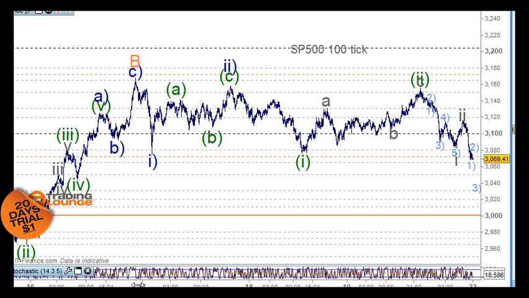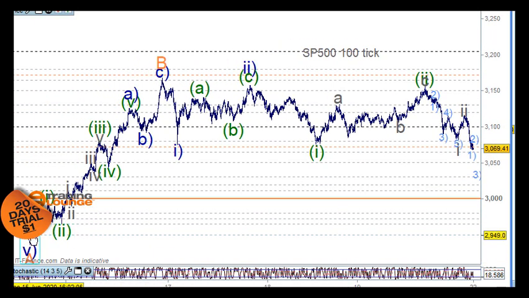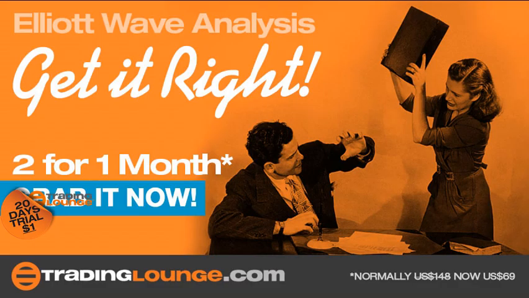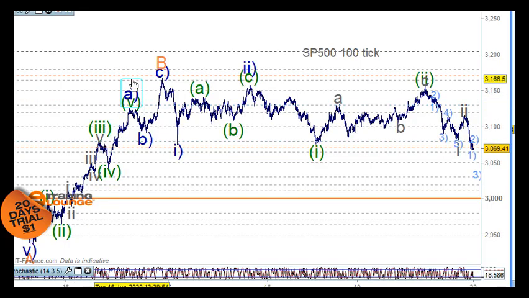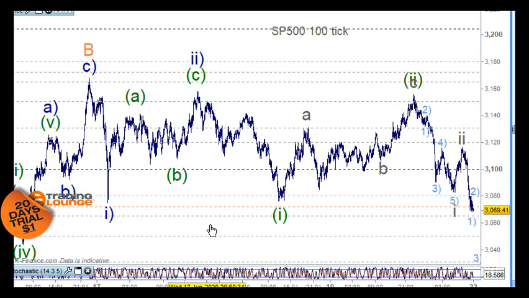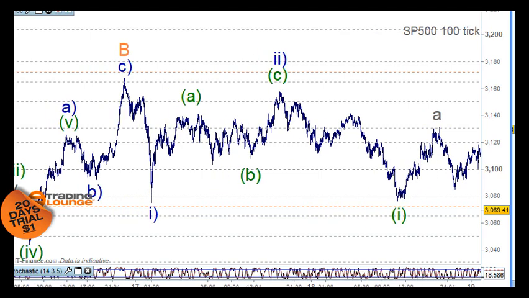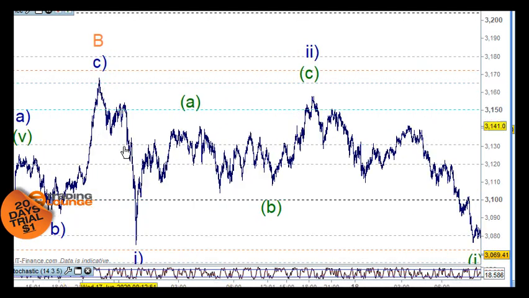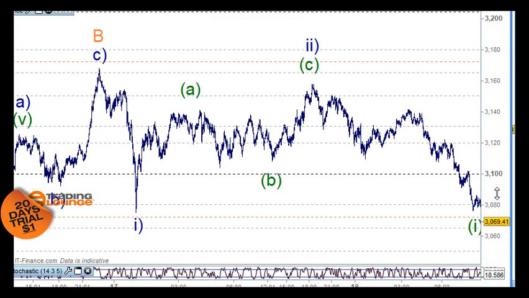The thing with this is that I can count 5 waves on the tick chart, 1 and 2 here, then 3 and 4, and 5. So that was the original. I thought an A and a B and a C, but thought the C was a bit short and all the rest of it, so I struggled with that a little bit. This could be counted down as corrective as well.